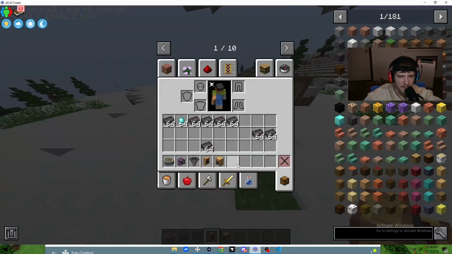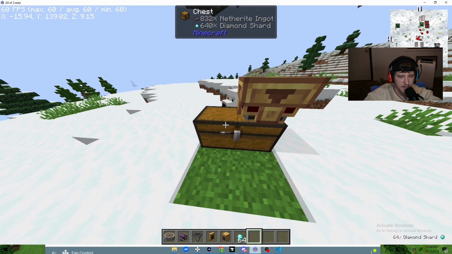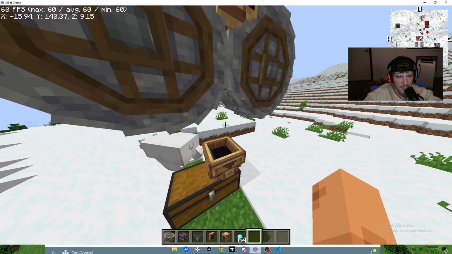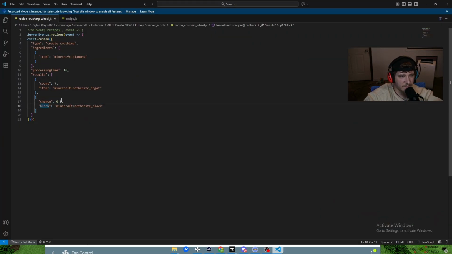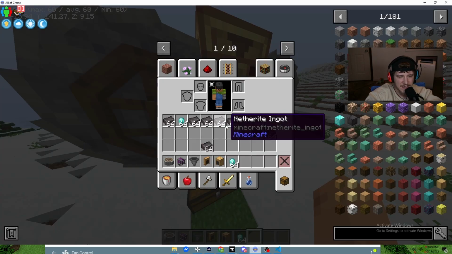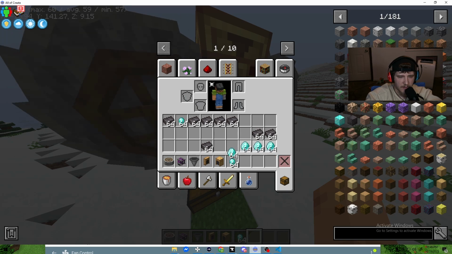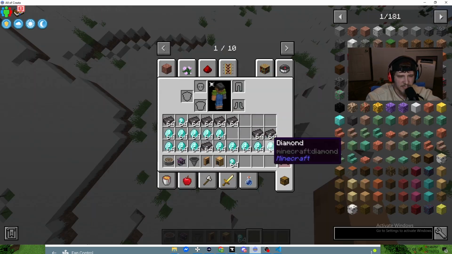Oh, crap. Okay, so there is already a recipe, by the way. It's called Diamond Shards. So that should be giving us Diamond Shards also. I did not realize that was a recipe. And I think it still went through. And what is the chance of the block? 0.05% chance. So what if we change this to be a 90% chance? Will it give us the netherite block, or does it not take the tag of block? Let's do diamond. Go ahead and grab all of these and let's see what happens. Let's see if the chances is working or not.